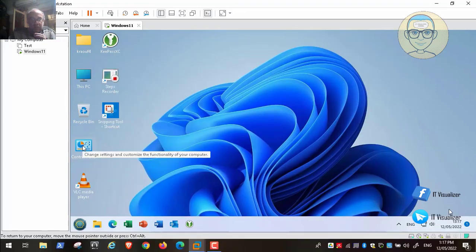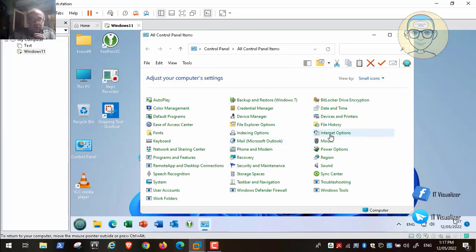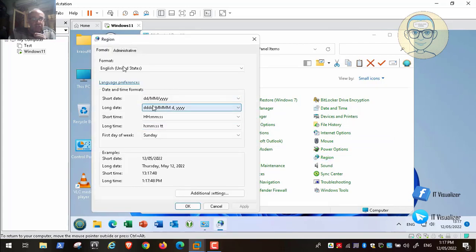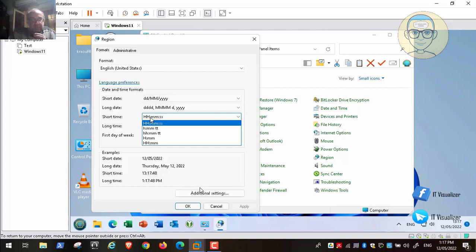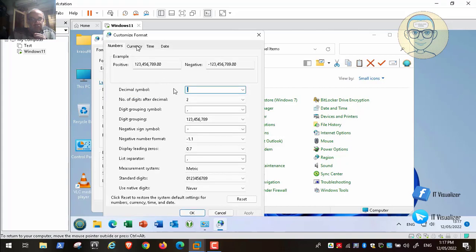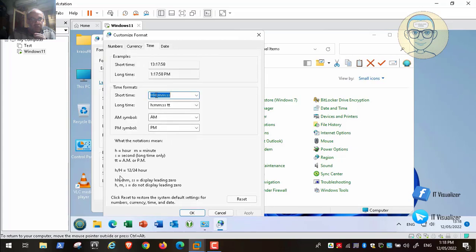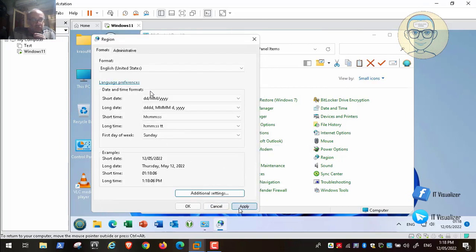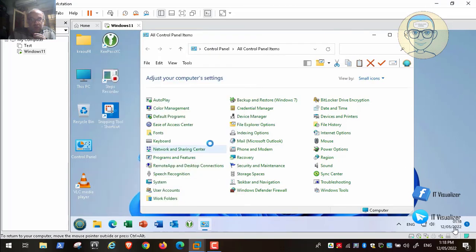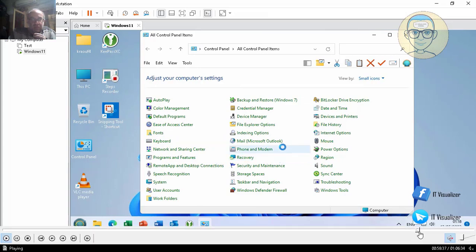First of all, here I see that the timing is 24 hours. I need to change it from 24 hours to be 12 hours. So we'll go to the region, and then I will change the time, or additional setting. Okay, additional setting, and then I will change it from 24 hours to hh, in non-capital or small letters. That means that it will be in 12 hours. It will display as 01, not 13. Anyway, this is a good thing.